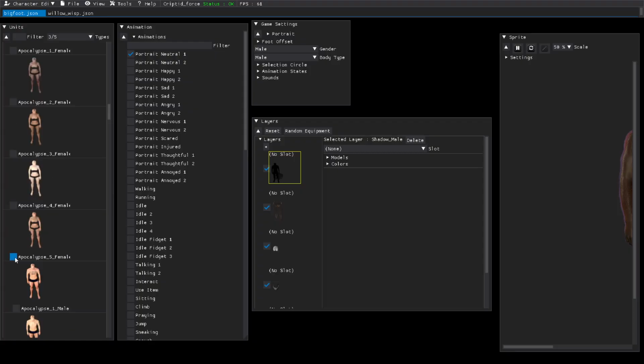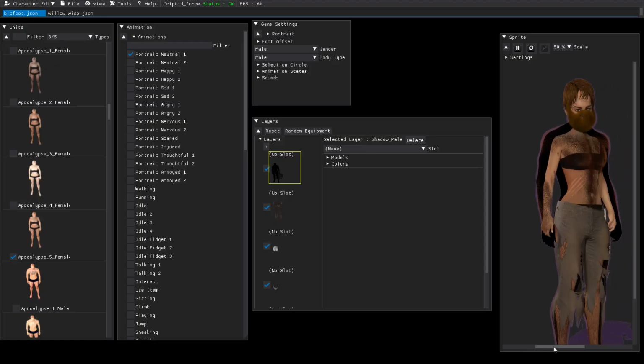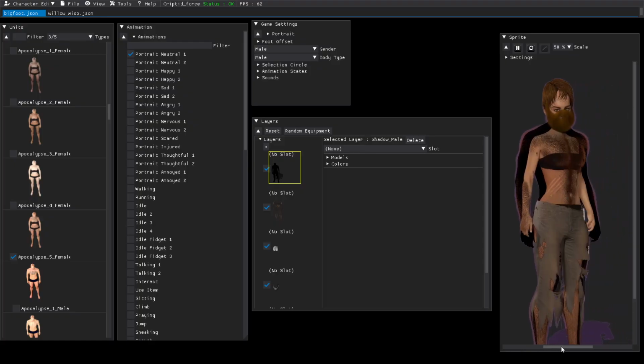Sure, we'll do that one. We'll make it a female. Then we're going to come over here just to get it lined up in here. Oh, we don't want that.